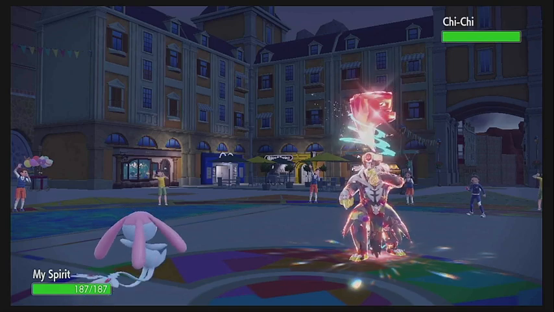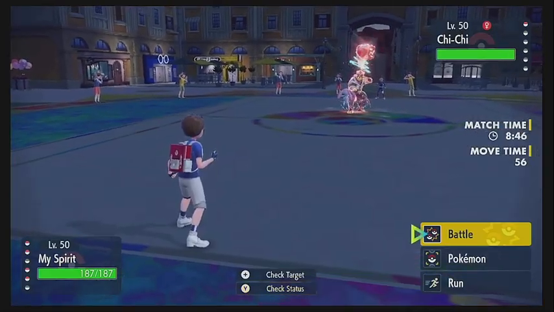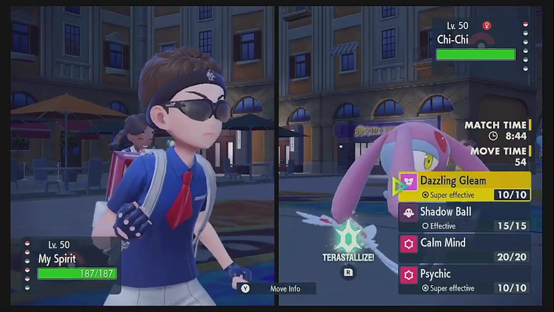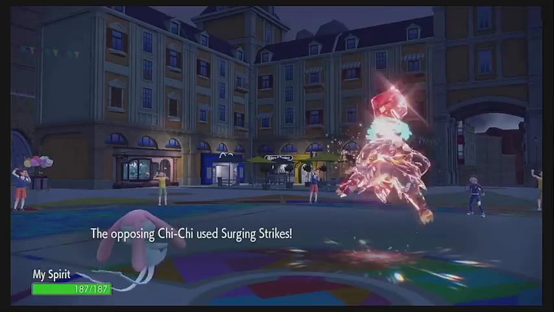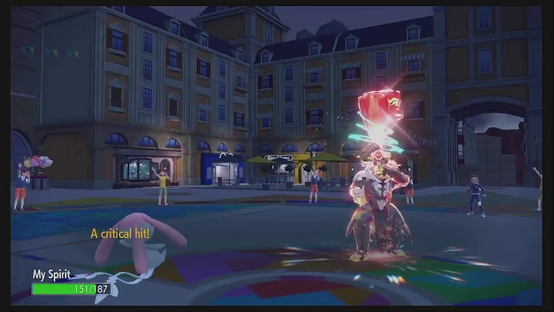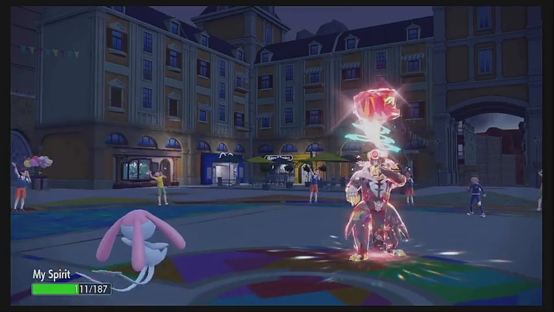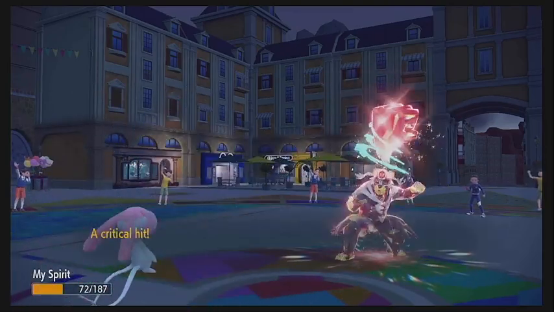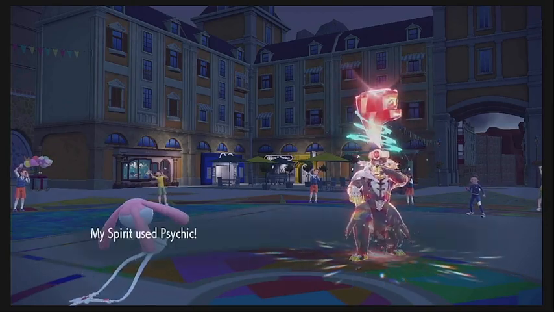No speed reduction on the Sticky Web, thanks to the Levitate. And I feel like we can just go straight for a Psychic here. There's no reason not to, so that's what we're going to do. This thing does outspeed us, goes for the Surging Strike. It is going to hit us 3 times with 3 critical hits, because that's what the move does. And that is going to knock us down to about a third HP, which is quite a lot of damage, but we do survive.